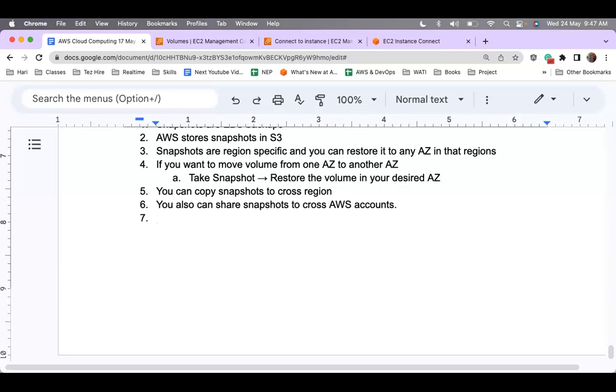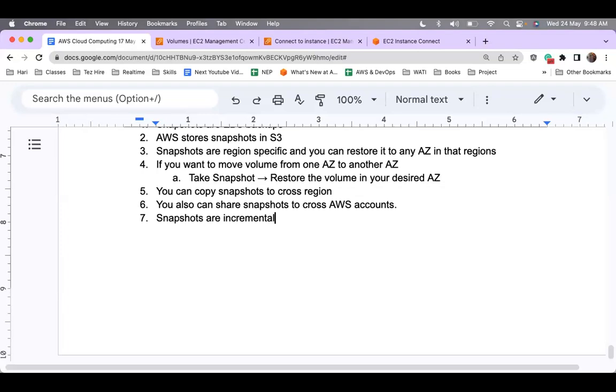And snapshots are incremental. Incremental means only it picks the changed data. In backups, you see full backup and incremental backup.